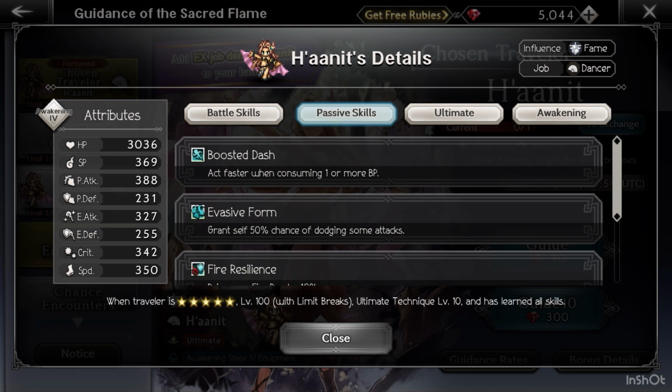Her passives. Her passive 1 is Boosted Dash. If you know Lars, Mulo, and Prom, they have a passive where when they use 3 PP, they act first. With Haanit, you only have to spend 1 PP or more, which is an insanely overpowered passive if you want her to be your breaker, or you want her to debuff the enemy as soon as you enter the fight without any issues.